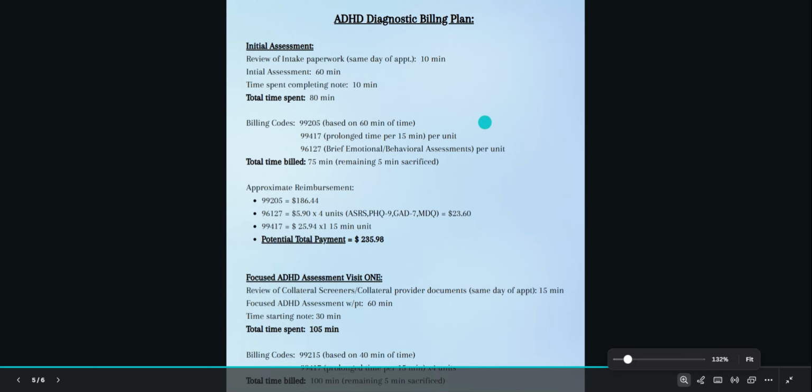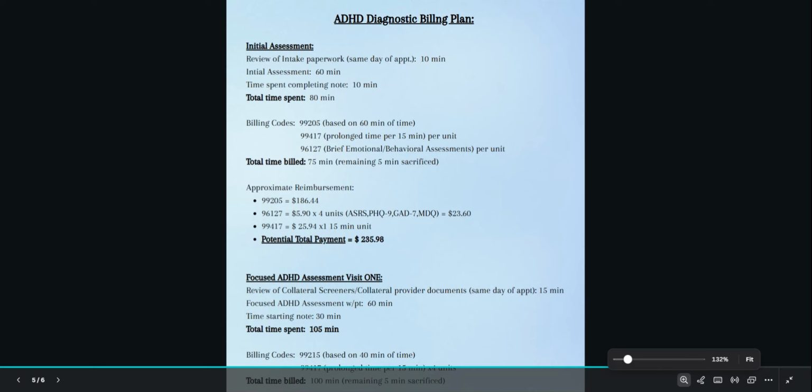For new patients, if you're going to do billing by time, the very top end is 60 minutes of time. You're going to bill the 99205, and then anything beyond that 60 minutes, in order to get billed for it, we need to use something called a prolonged service or a prolonged time code, where we bill for every 15 minutes beyond the top end of the code.